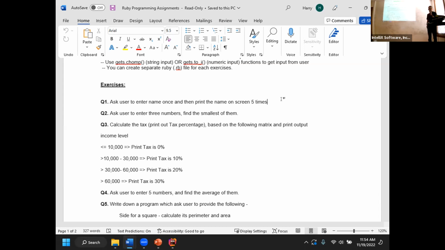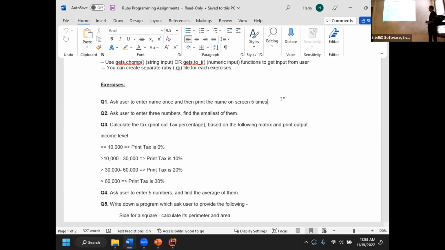So don't use puts 5 times. Use the loop. Figure out the syntax of how you can print it 5 times. You have the example, you have to see the syntax. Open that PDF and work through it. This is simple, you're going to use a loop, while or for, it doesn't matter, whichever one you want. As long as you are able to print 5 times, it's good.